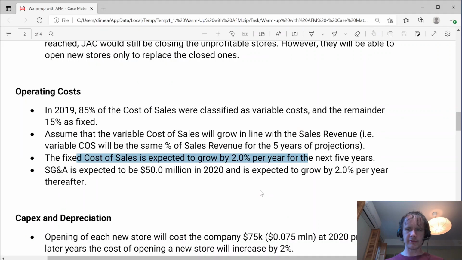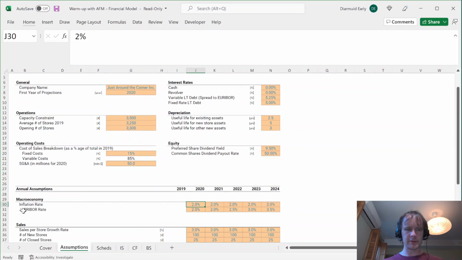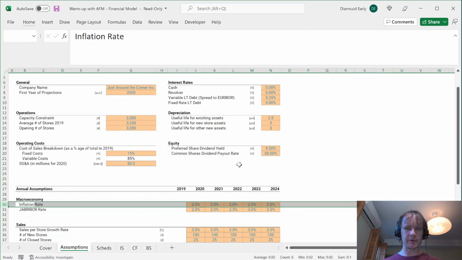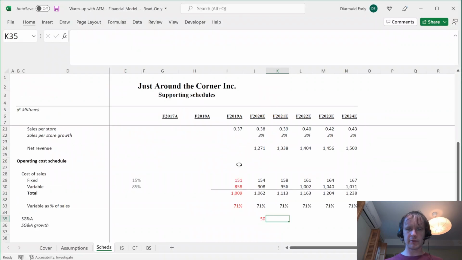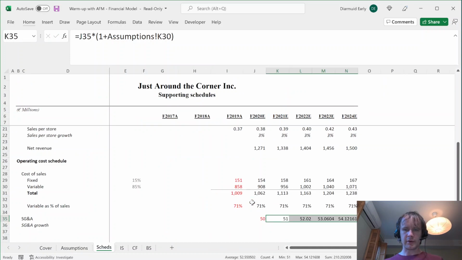Yeah, well, it actually just says grow by 2% thereafter, but since there is only, this is the interest rate, so that's obviously not the one, so we must be meant to use the same one for that as well. So that's what I'm going to do. So come back over here. So this times 1 plus, sorry, no, in 2021 we grow by 2%. And carry that across. And again, copy that format.